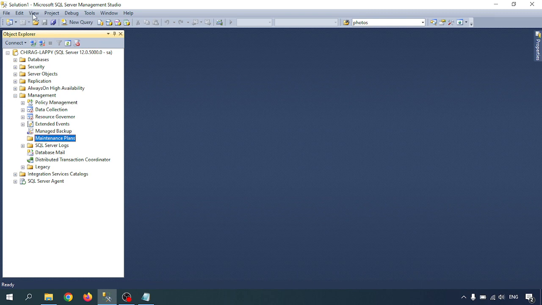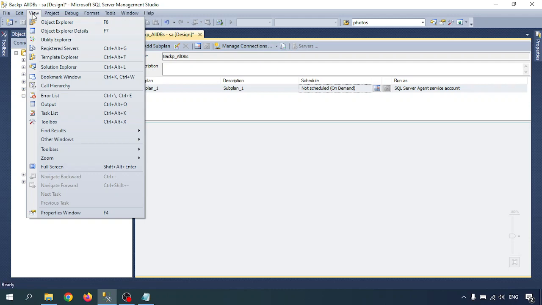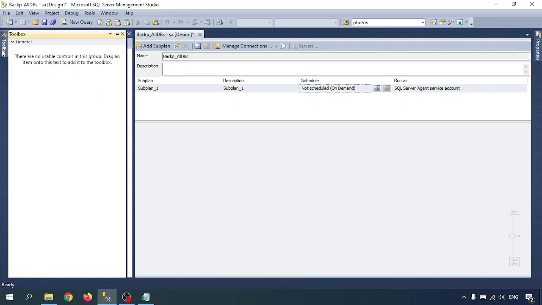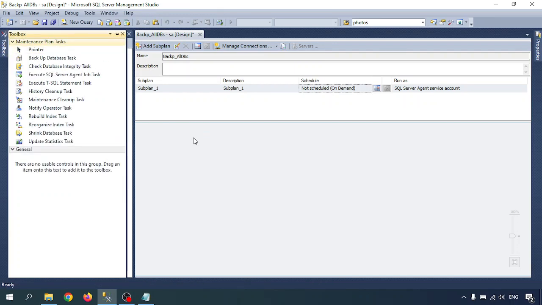Now go to View, and click on Toolbox. The toolbox is coming. So this is my toolbox. You can auto hide by clicking over there. Okay.